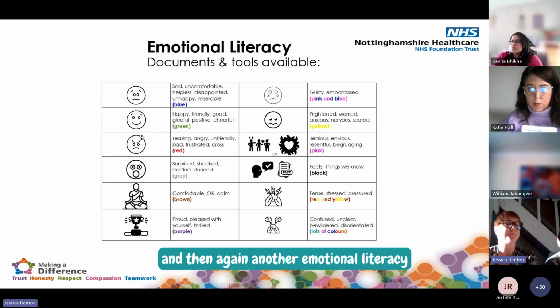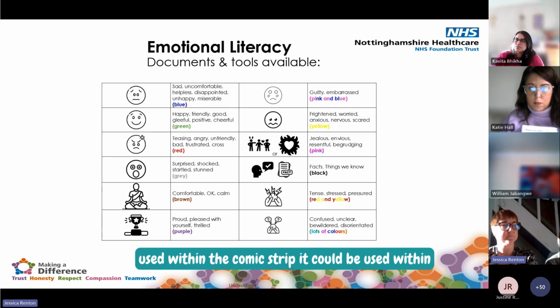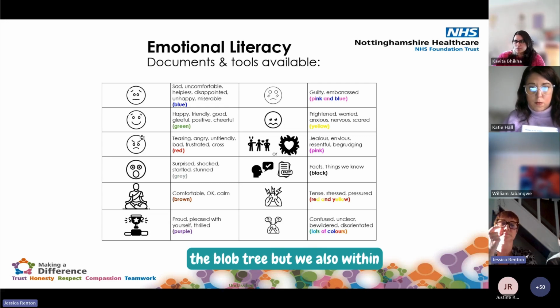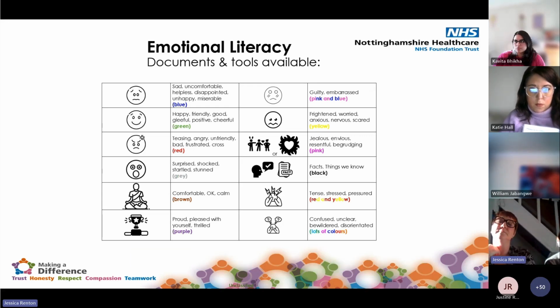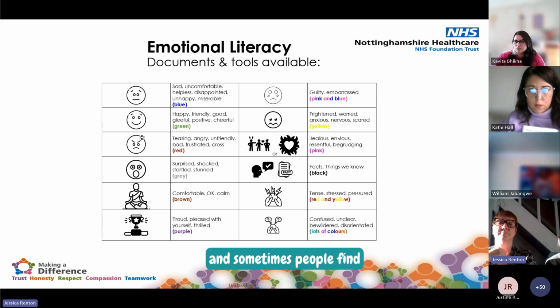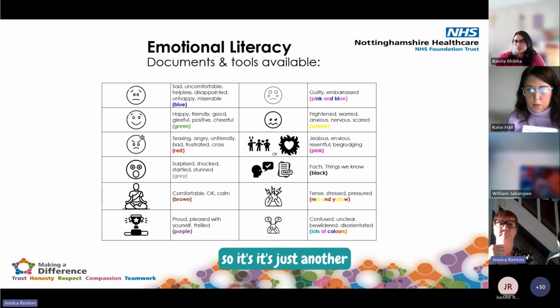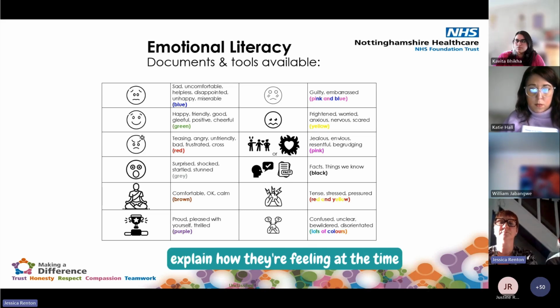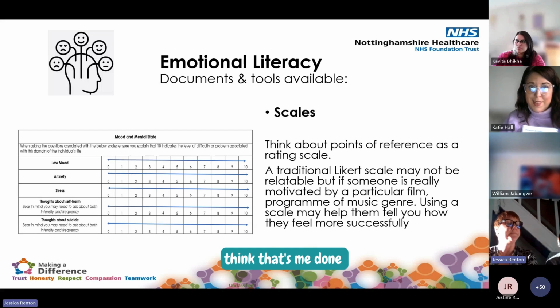And then another emotional literacy tool. This could be used within the comic strip, it could be used within the blob tree, but within our service we also use it as an independent tool in itself. Sometimes people find it easier to explain how they feel through colour. So it's just another tool to help people explain how they're feeling at the time. I think that's me done.